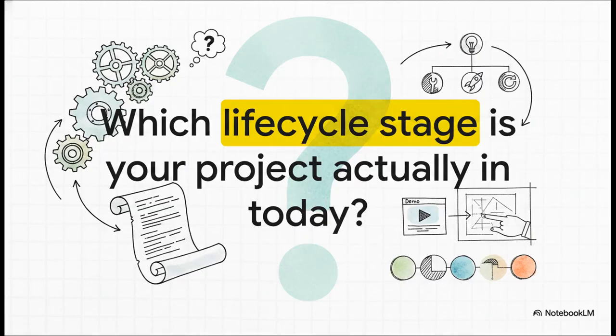So, I'm going to leave you with this thought to mull over. Take a hard look at your current project. Look at your most recent artifact. Identify its verb and ask yourself honestly, where does your demo say one thing while your artifacts are screaming something else? Which lifecycle stage are you actually in right now?